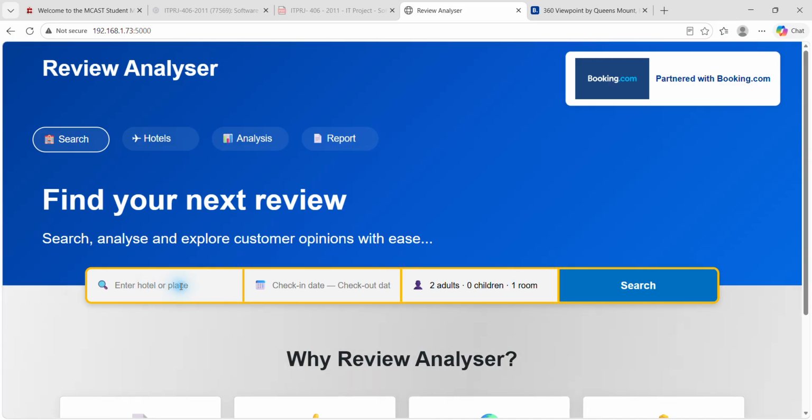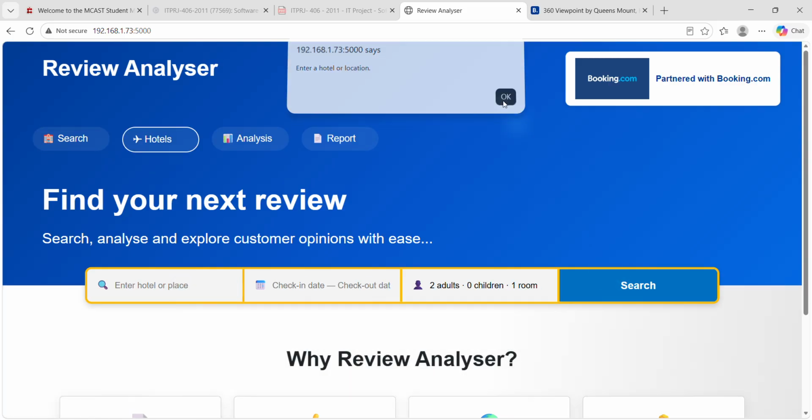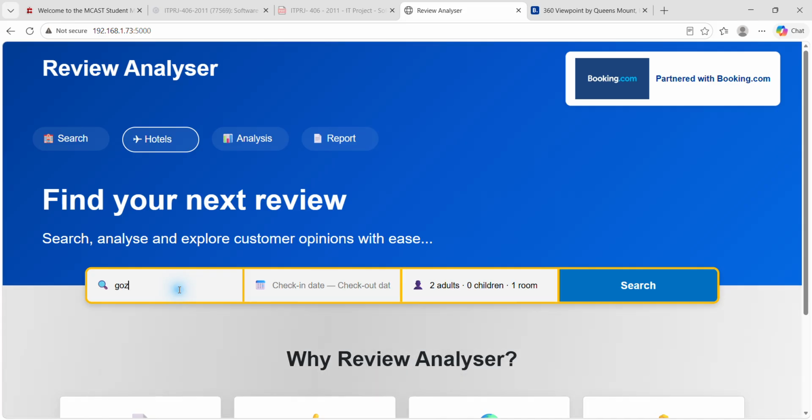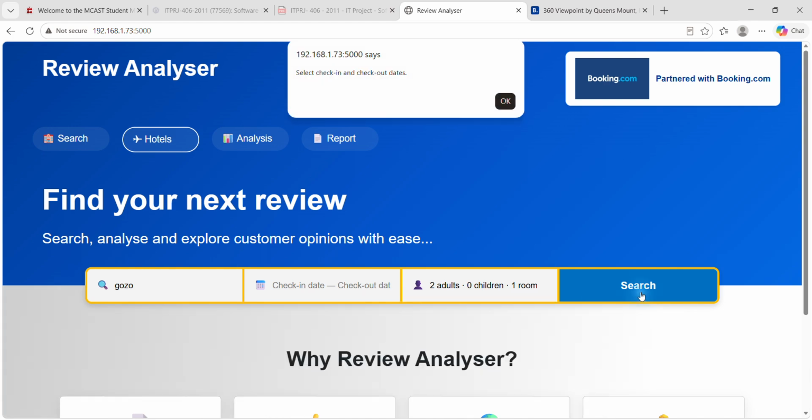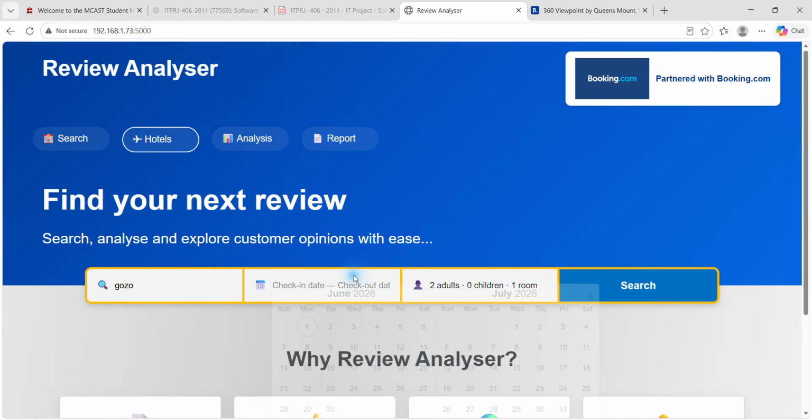At the time the user is searching, I am making sure the user is entering the hotel name and the check-in and checkout dates. Otherwise, there can be errors. Due to that, the code that I have written in JavaScript where validation is done forces the user to enter the hotel name and the check-in dates, as you can see here. Hotel name is entered. If the user searches, the user cannot search because of missing check-in and checkout dates.